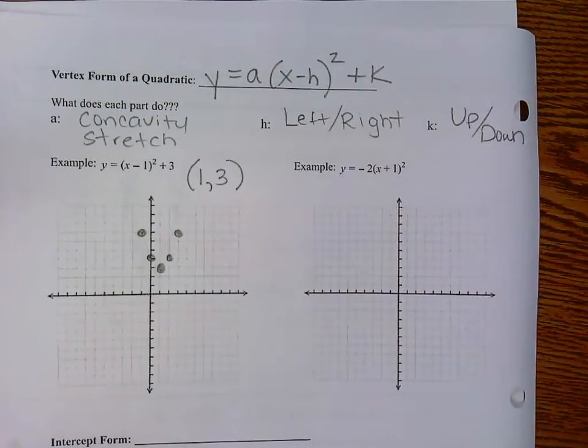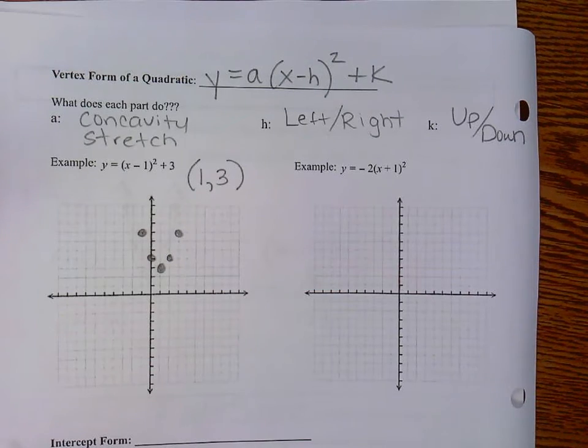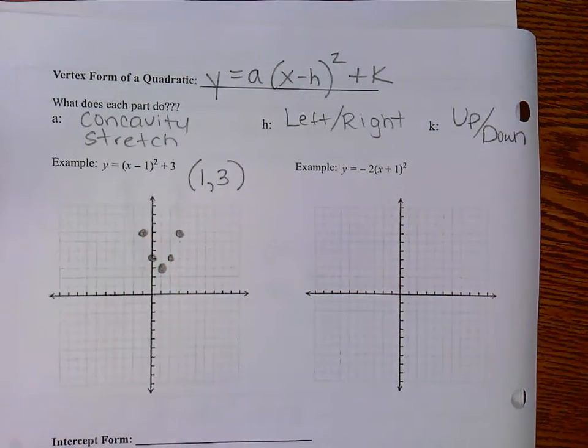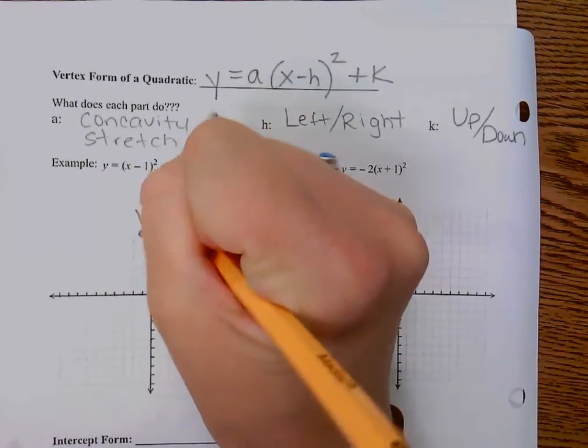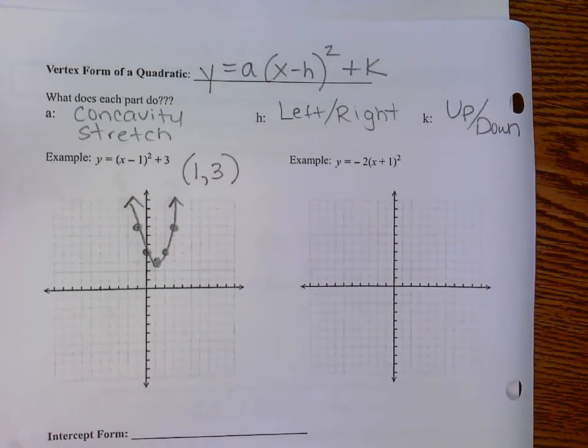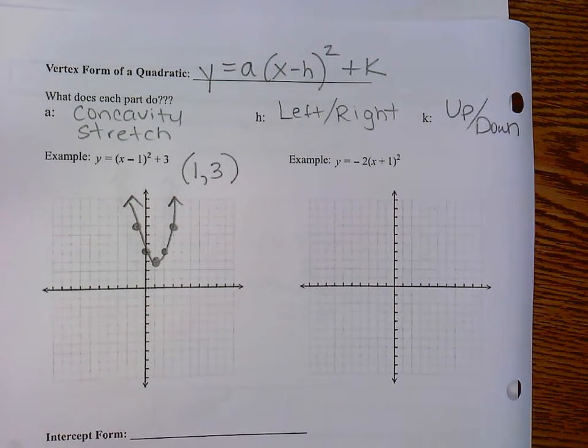You can double check the y-intercept the same way. So if you notice, my y-intercept is at 1, 2, 3, 4. There's no 4 in this equation. So vertex form tells you the vertex. It doesn't tell you where the y-intercept is. You have to plug in 0 for x. And see how if you plug in 0 for x, you actually do get 4 as your output. So you can still find the y-intercept. It's just you don't have a c value. It's a different type.